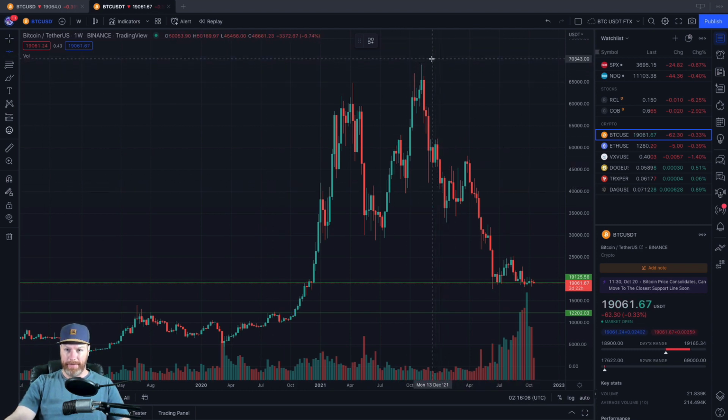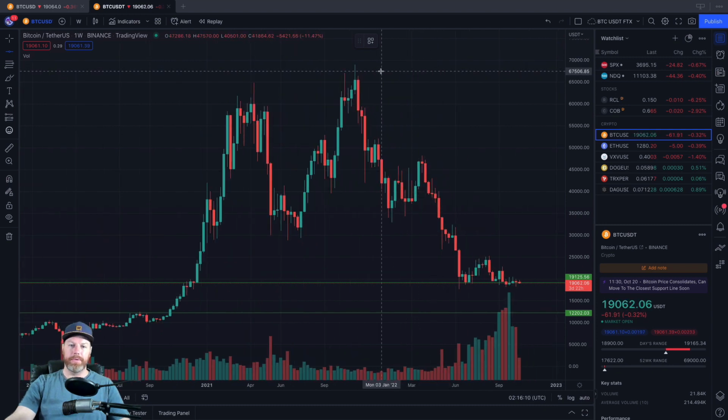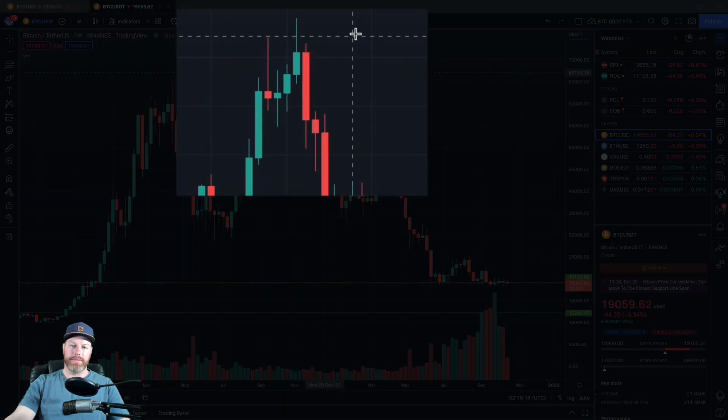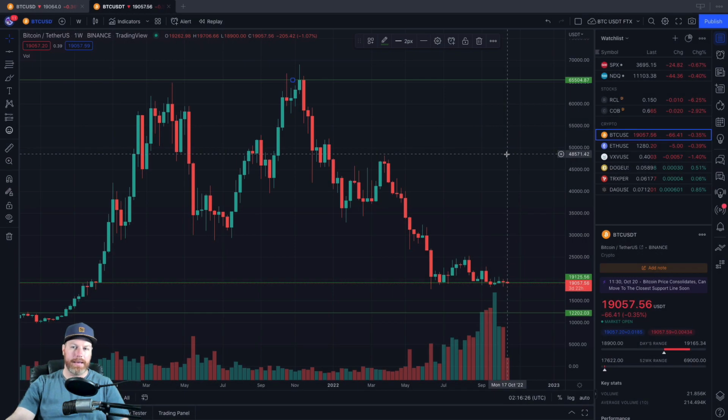So we're going to do this in red for the very top of the previous bull market. Now, some people do pop the support and resistance lines on the top of a candle's wick, and other people, with different styles of technical analysis, tend to use the bodies of the candle. There is no completely right or wrong answer. It's just different styles of technical analysis.